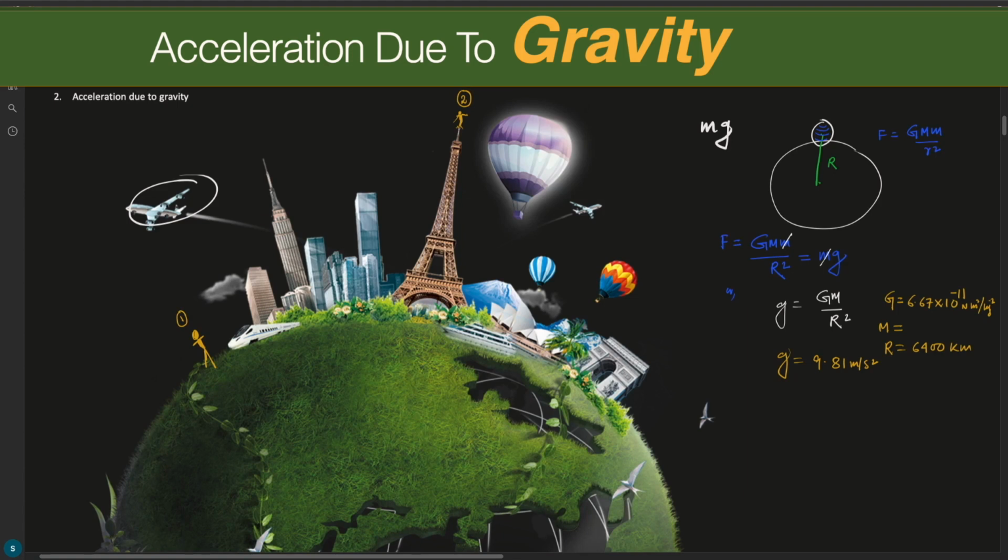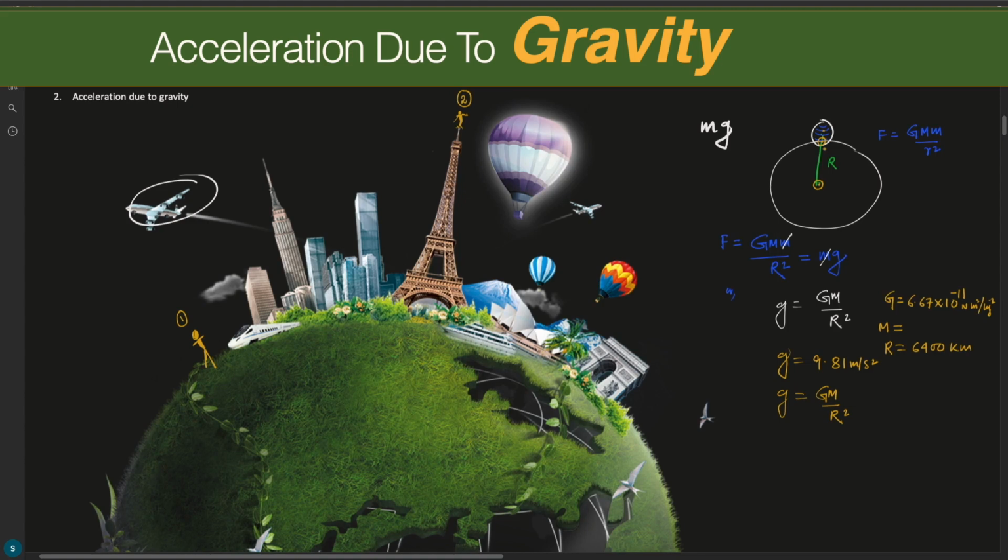Do you believe that? Because I can see from the formula, GM by r square, that is the value of the small g, where capital G is constant and capital M is also not changing for both cases 1 and 2. But if you look closely, the r is basically the distance from the center to the surface of the earth, but this distance is not actually that, because if we are talking about any object, that object's radius will also come into play when this radius is not very small, right?